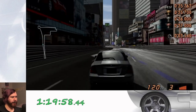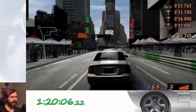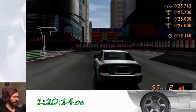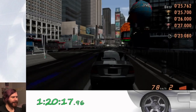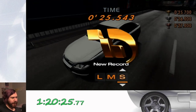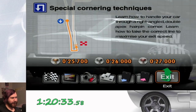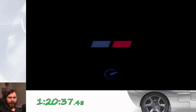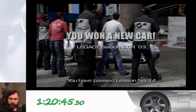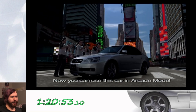Although, maybe they chose the NSX because it's like, here's a very grippy car. There are walls everywhere, so at least the car turns well, so you can hopefully avoid the walls on your first attempt as you learn the course. I forgot to turn the line off, although it doesn't matter. I'm not using it as a reference anyways. Hey, there we go. Much better. I did it. I saved the world. I took the first hairpin at New York at a reasonable pace. MTV. Just MTV logos everywhere. This is Times Square, after all.